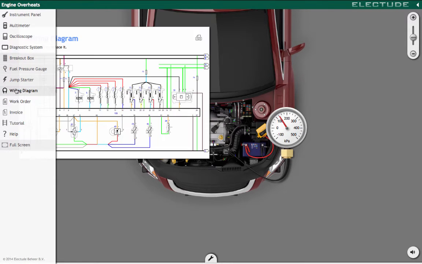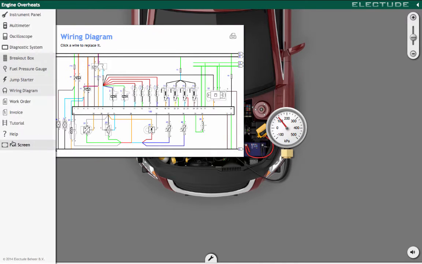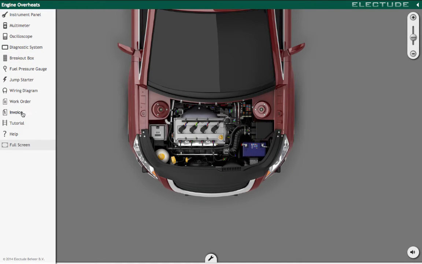A wiring diagram, which is absolutely essential when we start to do diagnostics, we can perform them on here, and we can look at the wiring diagram that goes with it. So we'll take the wiring diagram away. We'll take the jump starter, the fuel pressure gauge, and the breakout box, and we have an invoice, so at the end we can figure out how much it costs the customer.